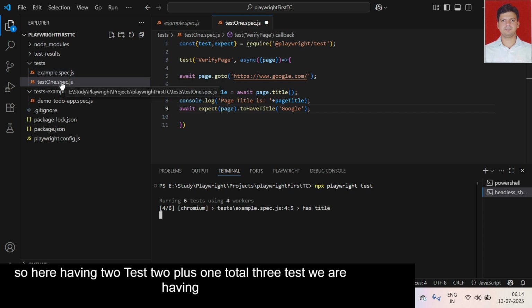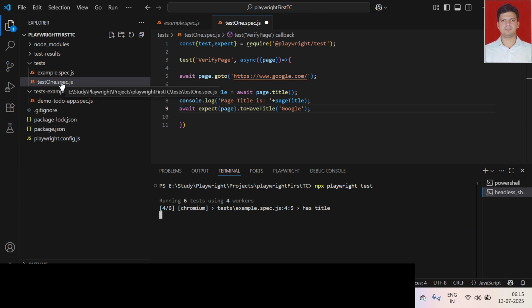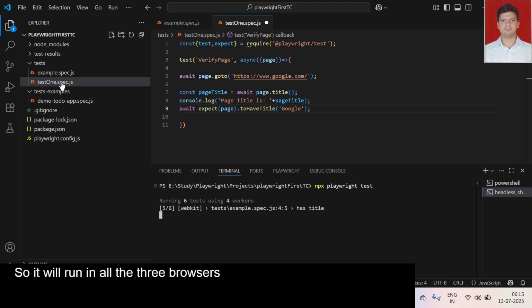It will run in all three browsers. The fifth has got executed.